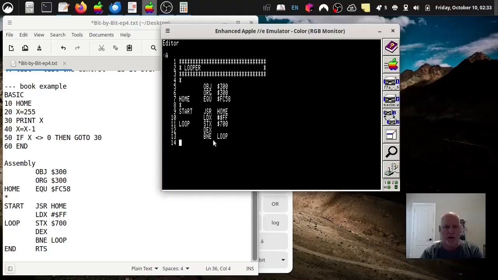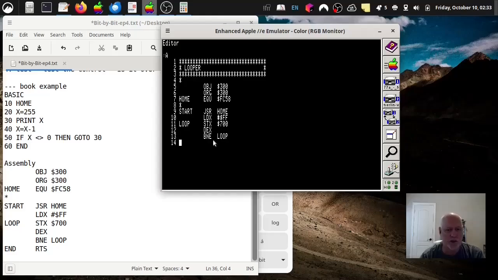All right, so it's going to branch as long as the result of the decrement operator. It's going to take 1 off of what's in the X register, and that's going to count down to 0.